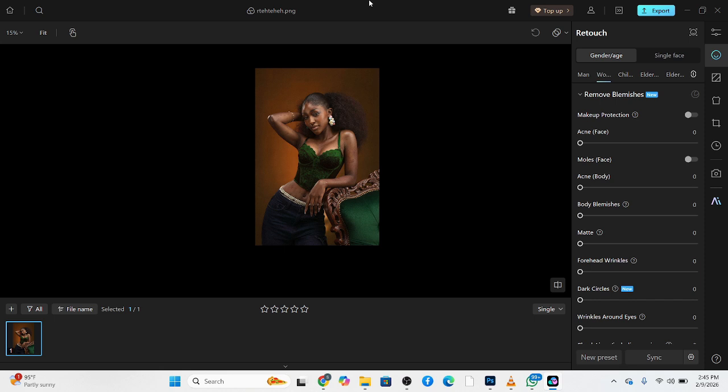So the first thing you need to do when you want to use Kumoo, of course, is to take care of your blemishes, unless you want to do some lighting adjustment and all of that. But looking at the image, I feel it's cool, so I'm not going to do all of that. All I'm going to do is take care of the blemishes, and let's see how fast we can get this image retouched using this AI.